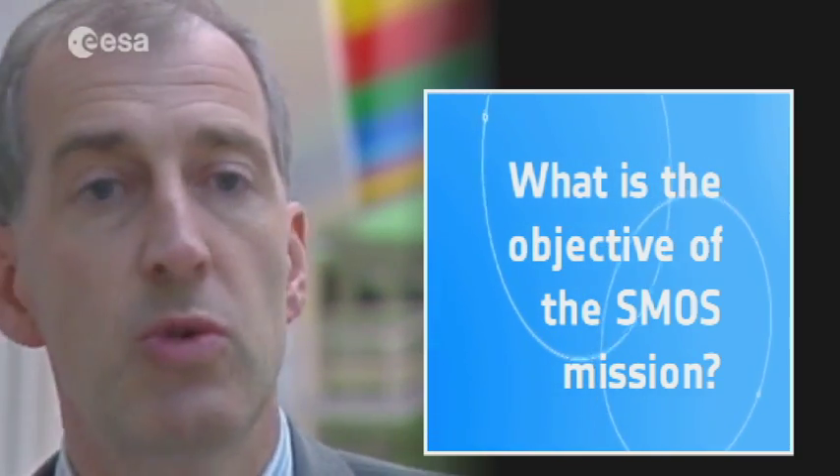Today there are very limited tools at our disposal for making measurements of soil wetness and soil moisture. Of course soil moisture determines vegetation growth processes, it drives evaporation from the surface, cloud building processes over land, and we only have limited stations which are capable of measuring this information today.